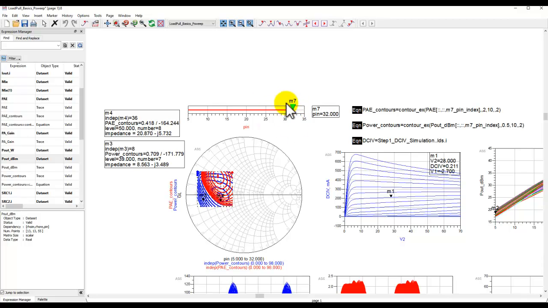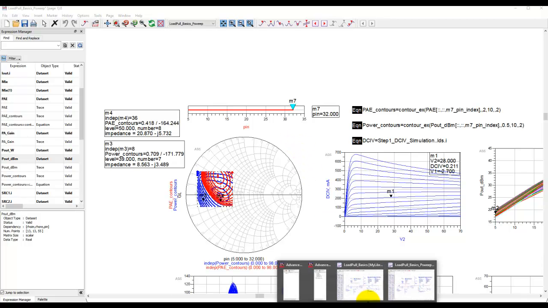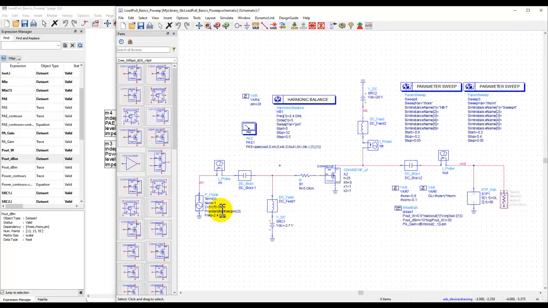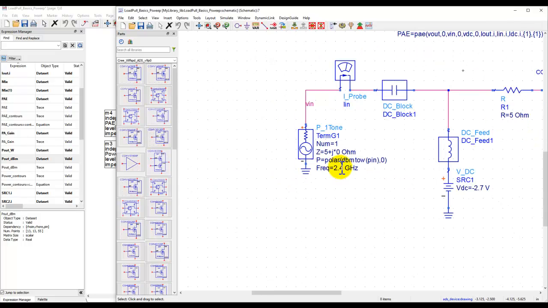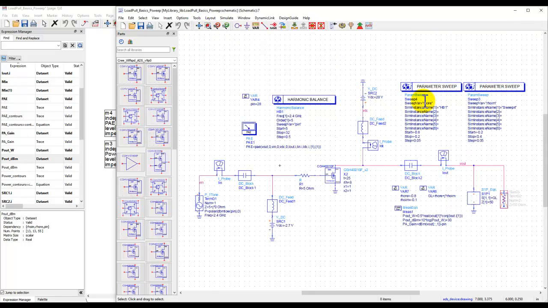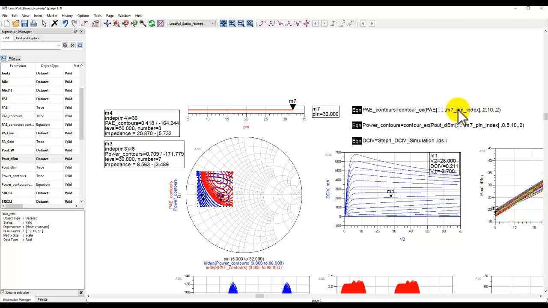Now, similarly, if you want to have a more complex sweep, let's say along with sweeping power, you may also want to sweep the frequency of this source so that you can do a broadband power amplifier design. The step is very simple. Just add one more parameter sweep, define a variable which represents your frequency, and sweep that frequency from some gigahertz to other gigahertz. And here, instead of giving it a static frequency, just go ahead and give the same variable name. And now when we do that, we will have four variables. And again, in data display, you could simply do a bit of data mining to have another slider of frequency, and you would be able to plot all the data as you require.